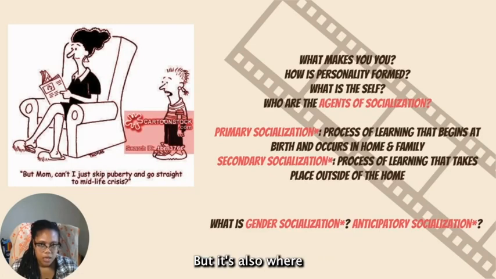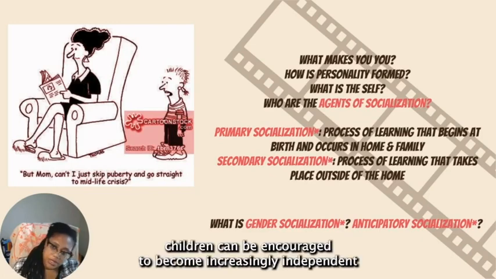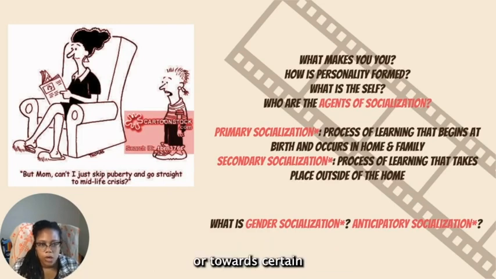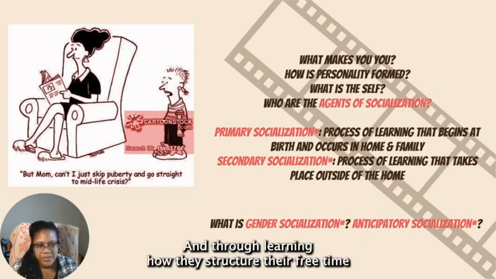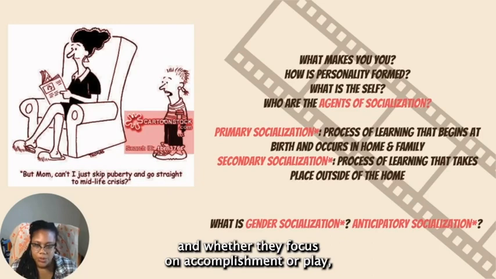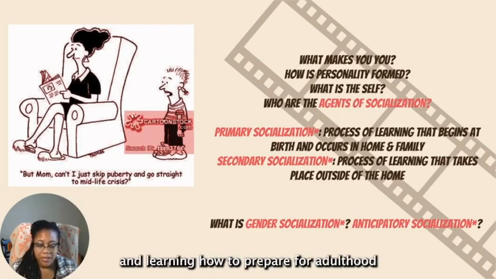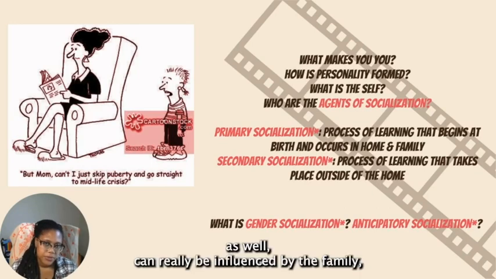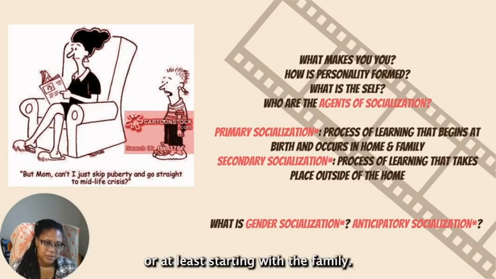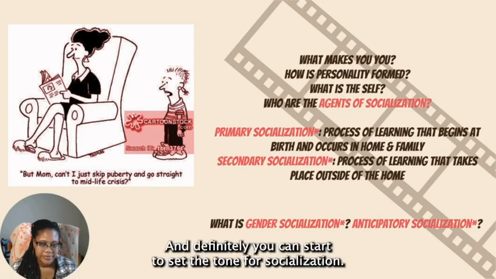But it's also where children can be encouraged to become increasingly independent, or towards certain careers and occupations. Through learning how they structure their free time, and whether they focus on accomplishment or play, or if they focus on helping, and learning how to prepare for adulthood as well, can really be influenced by the family, or at least starting with the family, and definitely can start to set the tone for our socialization.